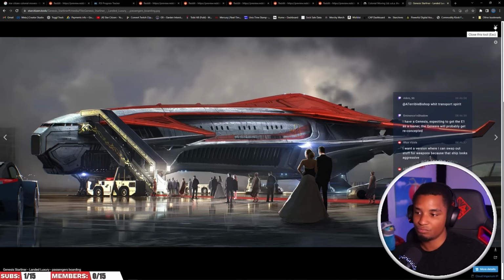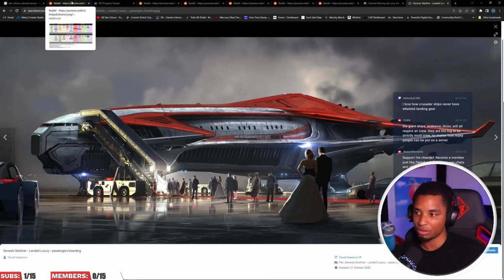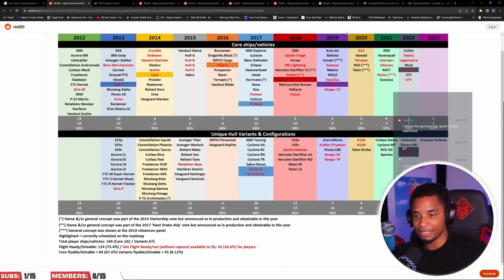That being said, don't expect anything about this until passenger transport is in-game, probably via another ship first. So this one isn't really being held back by passenger transport. I mean, the 890 Jump came into game, and I understand they wanted to get a capital ship in the game for that, but this one seems like it could be a go-to choice. They would just have to go and reconcept it, so it might be too much work for them to consider. I don't know. I guess they'd also need all of the stuff that comes with making passengers happy. Yeah, that would probably take a lot of reconstructing of the interior once they realize how all of that passenger transport gameplay would work. So you're just adding to the tech debt.